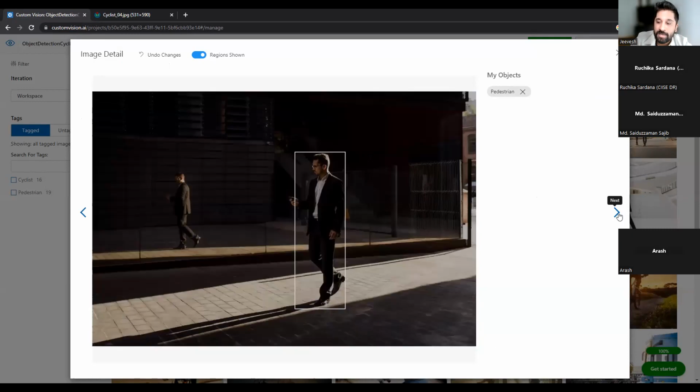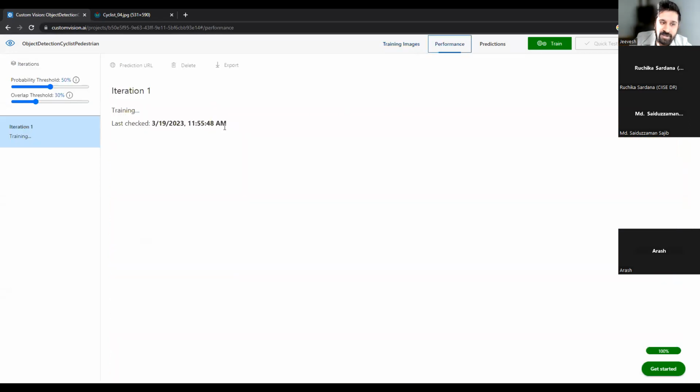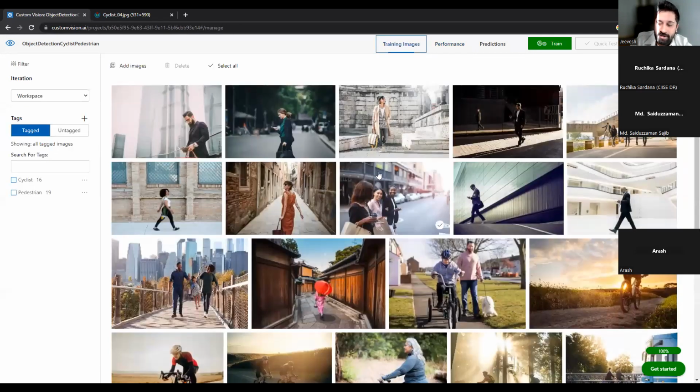But I do not want all these tags, because we need to understand why I'm creating the model. This model is for road safety. So if a car is driving on the road, for example, it should be able to detect who's a pedestrian and who's a cyclist. Let's say this was the use case. So when you want to be specific, you do not want to use any sort of automation around the model detecting on its own what is in front of it. You want to do that process manually, where you say, hey, this is what you are, this is an example of the image.